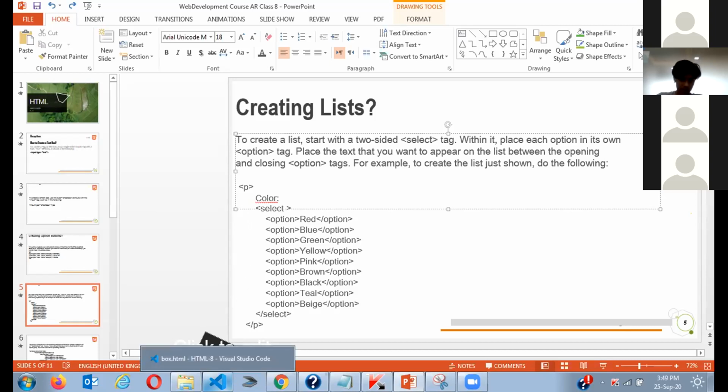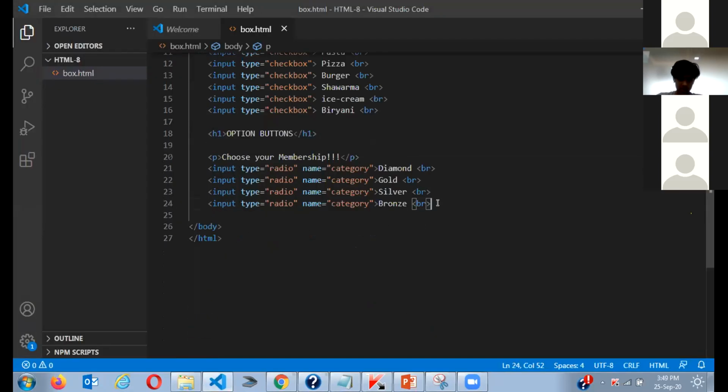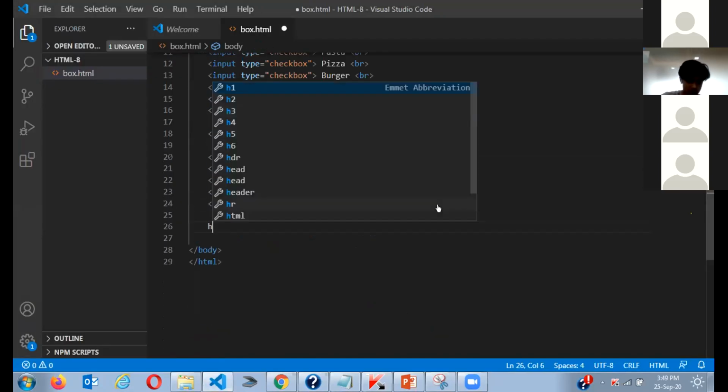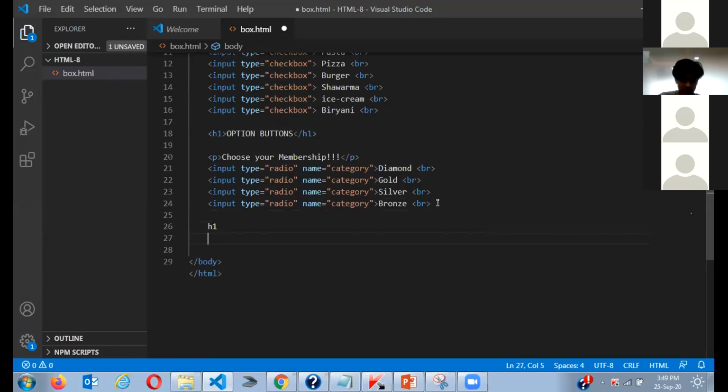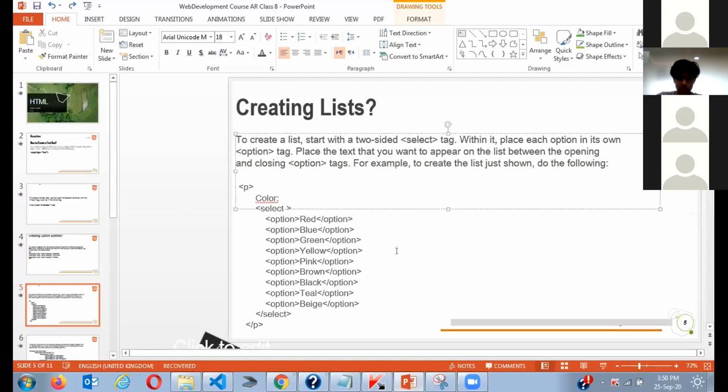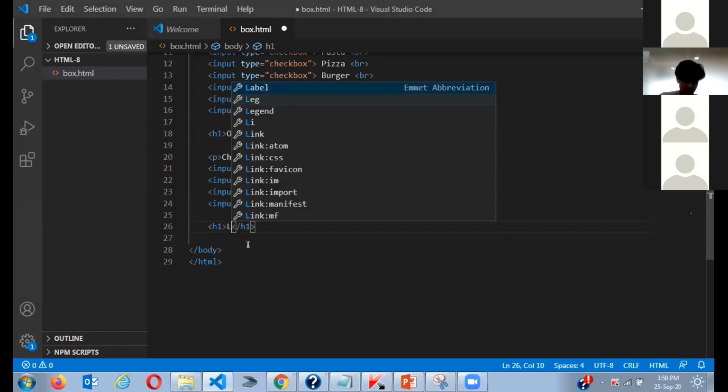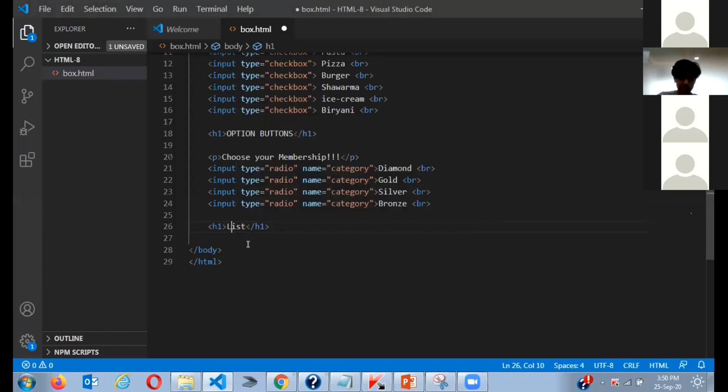So let me show what it means. I'm just gonna make another one, let's say H1. Let's say select boxes. You guys know what select boxes are, right? Select boxes list. I don't know what to call it, but I'll just call it list, I guess. Selected list, select boxes list, selected box. What do we call them? I don't know. I'll just call it select lists. I'll keep it lists.